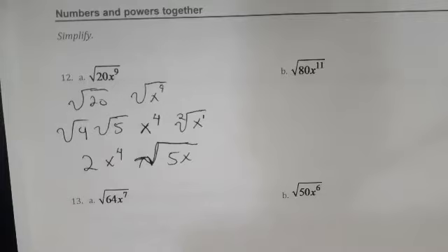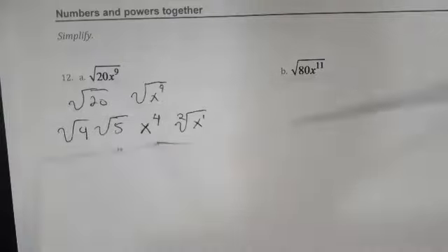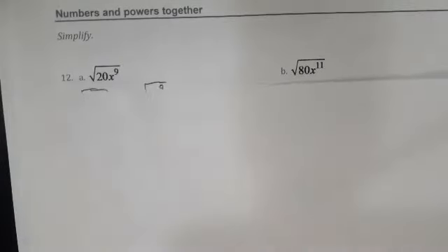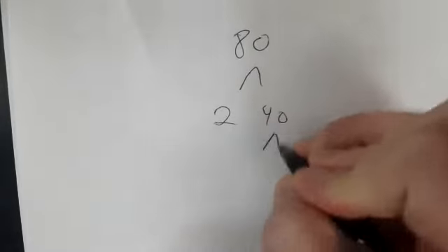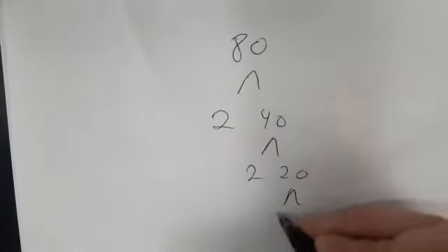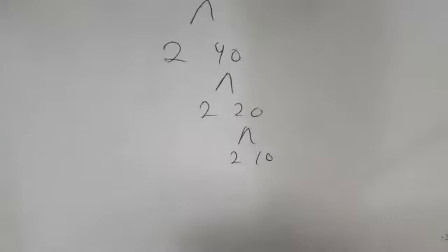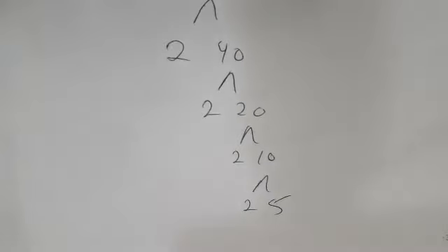So root 80, x to the 11th. So I want to look at that root 80. And 80 is probably a pretty large number. I probably don't want to do any tricks with this. I probably want to do this. So 80, it's like, oh, if I don't know anything else, I can always do 2. Trying by 2 a lot of times we'll get it really down pretty low. And this is 2 times 2 times 2 times 2 times 5.